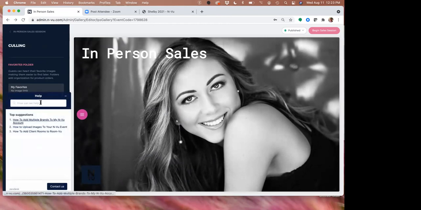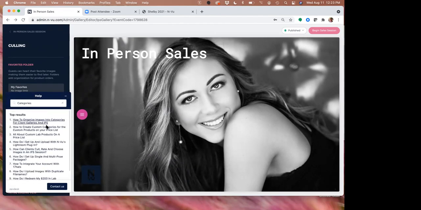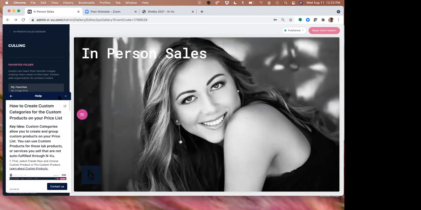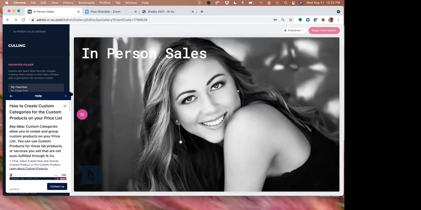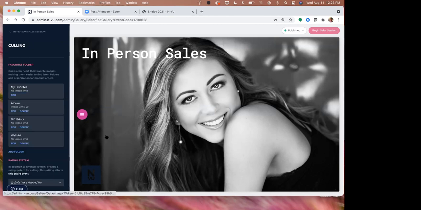I can go in and type in categories, and it will pull up everything in regards to categories in the InView platform as a tool. So you can click this and pop it out, or read it here if you're on the fly and you want to stay on this page and do it along with it, you can. But just so you know that those are available for you.